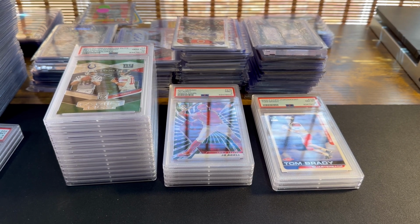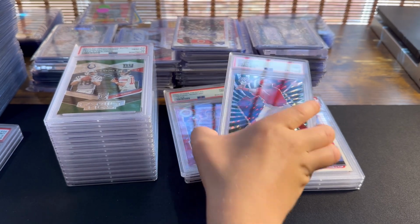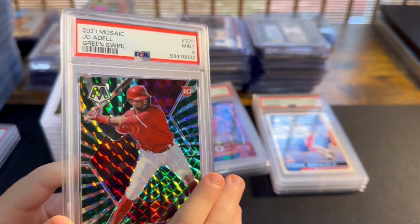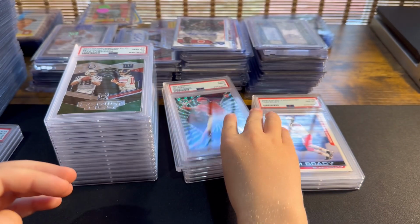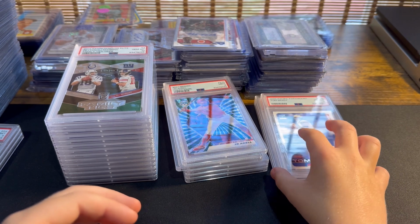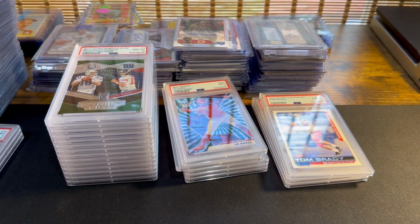That's it. Connor, what are you going to say? I was going to say, some of these cards, on the front they're really cool, but on the back, sometimes they're not cool. Just boring. Yeah, you're right. I agree with you. It's a good observation. Yeah, the backs aren't as cool.